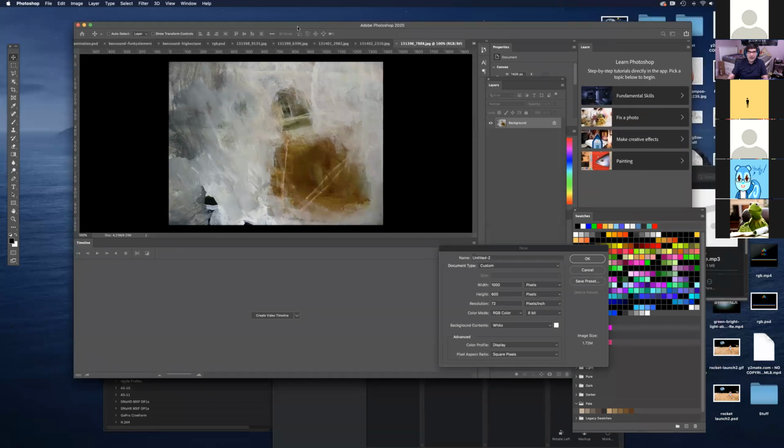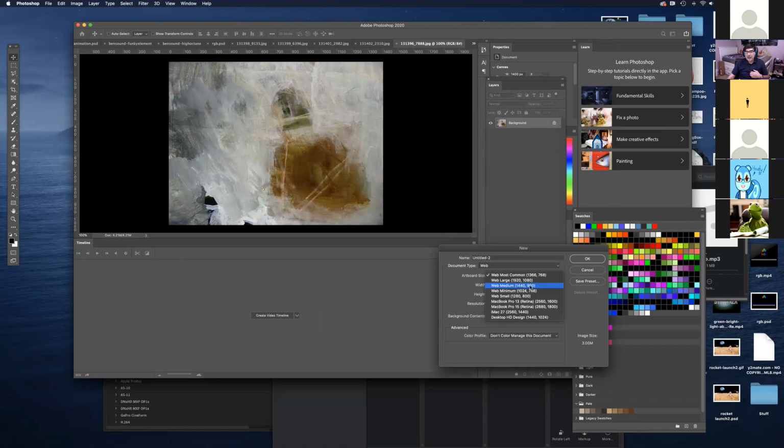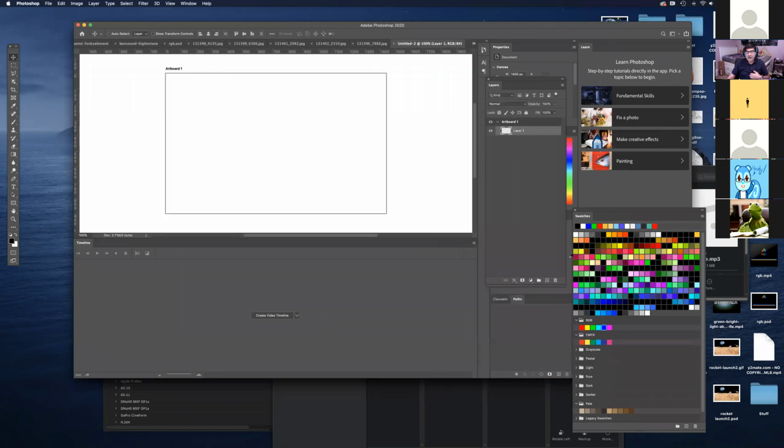So let's create a new document, and it's going to be for the web. It doesn't matter at this point, so let's just make it 1440 by 900. Should be fine. For this one, I don't need any artboard, so I forgot to turn that off.